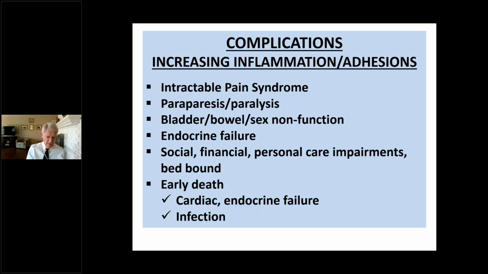You're very impaired with this condition if you end up with a severe case. Your social, financial, personal care impairments, you become bedbound, and lastly, you die at an early, young, miserable age, at least in the past. Fortunately, we're doing a lot to prevent the early deaths. Even in the last 10 years, I've seen people really getting better, and at least they're not dying at age 40 or 45 with this disease. They're living out a longer life because we're getting some help to them.